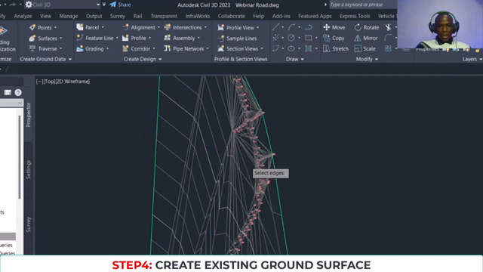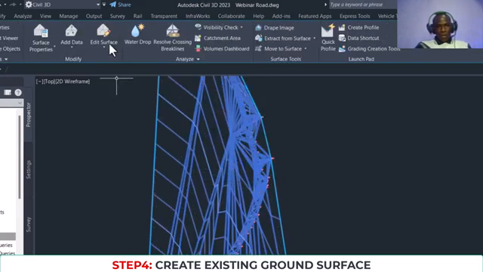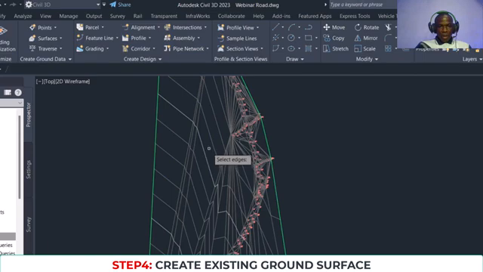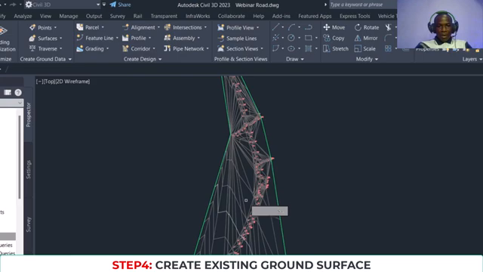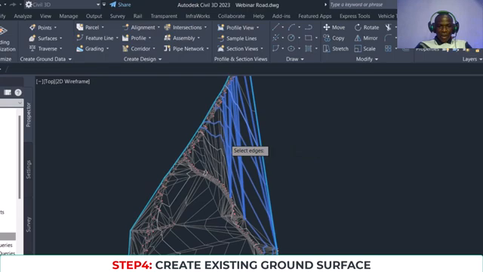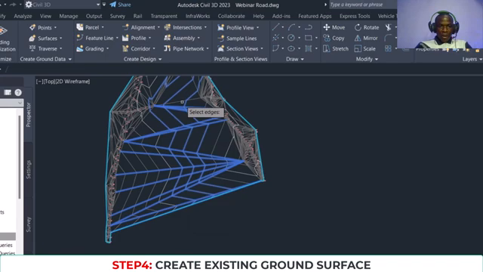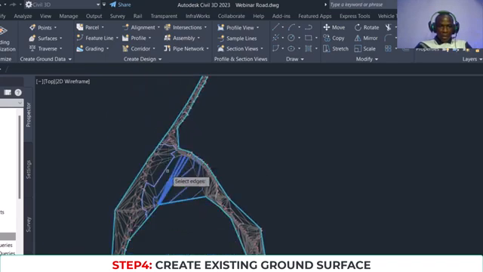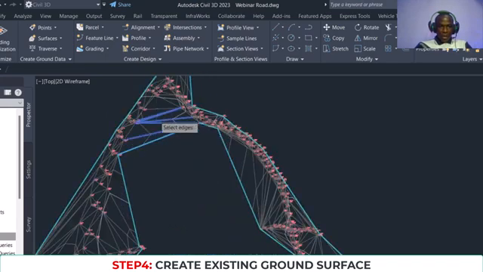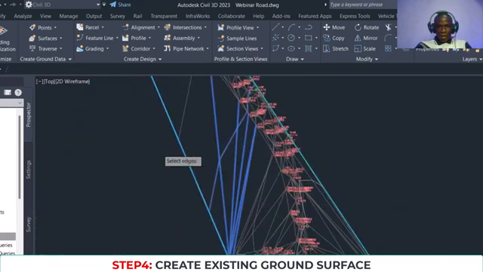Okay, I'm going to be deleting some lines like this. Okay, I'll press delete. Okay, hold on, I'll just delete some lines. Sorry, press enter when you have highlighted some points. So you can see the surface is coming fine now. The boundary is coming fine. So make sure you don't go too much into your proposed roadway.